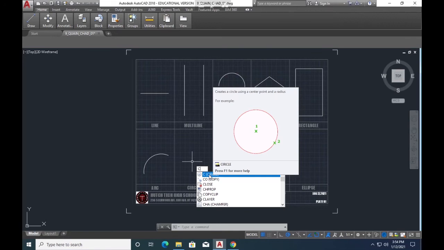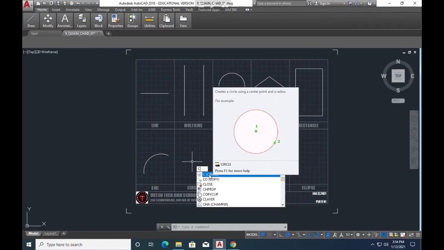What's before the parentheses is known as a shortcut. So instead of always having to type in the word arc, A-R-C, I can just hit the letter A and enter, and it automatically put me into the arc command. I can type in L, and that will take me into line command rather than typing out L-I-N-E each time. So it saves you a little bit of time. It's called shortcuts.